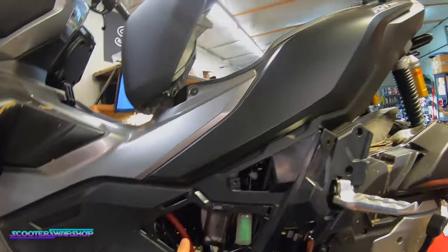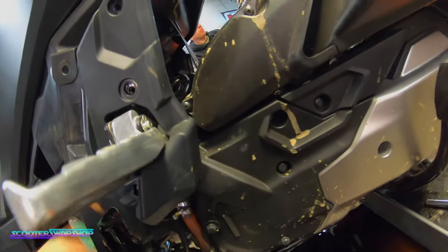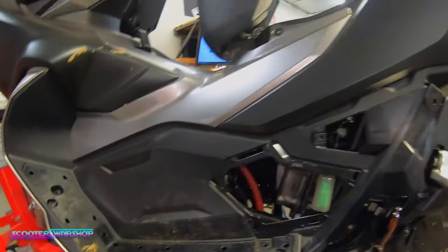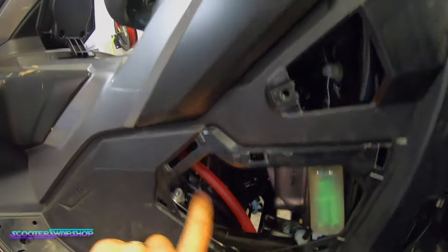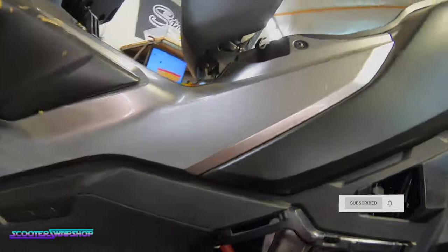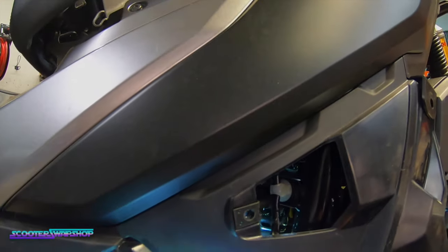There's a little cover off here which is actually pretty cool — looks like it's for spark plug change and valve adjustment. I think you could probably do the cam drop from here. I'm going to go ahead and take out the seat bucket to gain access from the top. I don't see a whole lot of benefit in taking this panel off just because there's a metal frame here anyway, plus you've got a charcoal canister there. This panel is not really going to help you a whole lot.